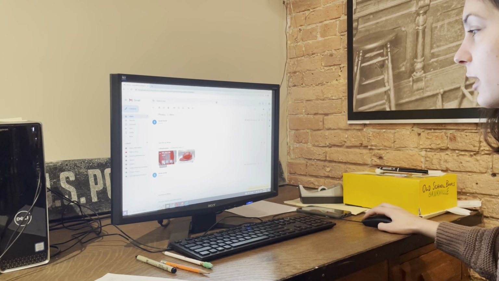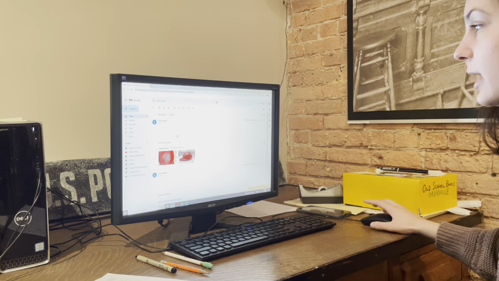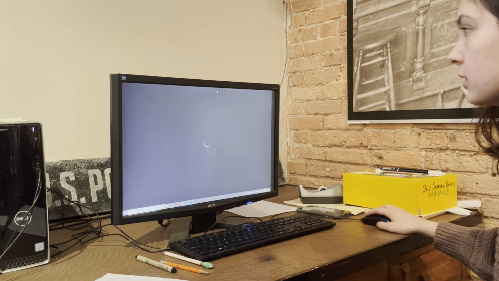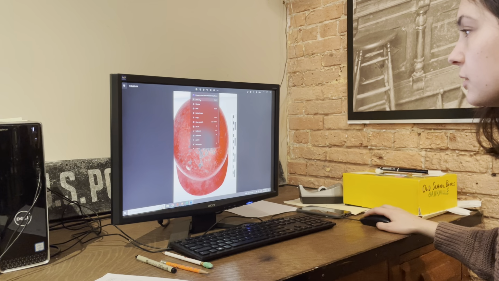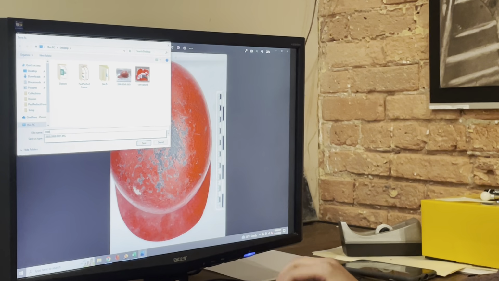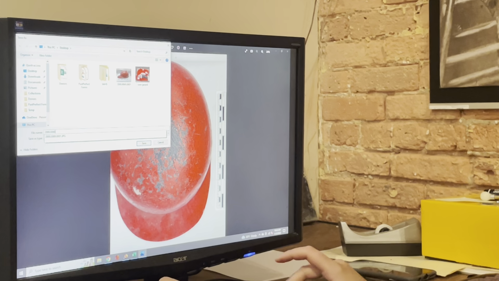And if you have multiple objects, I just forgot to, but you can do an A or a B at the end, so you can differentiate. So I'll put a B at the end of this one.